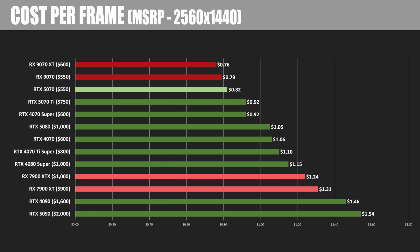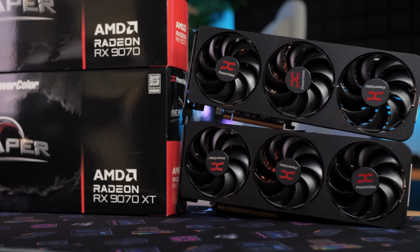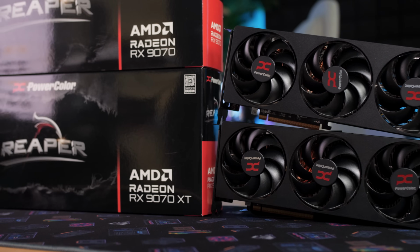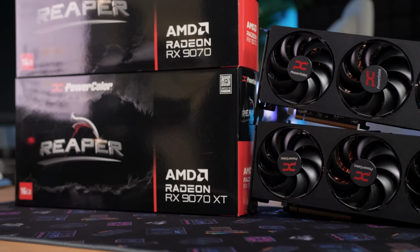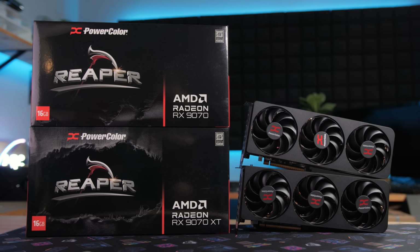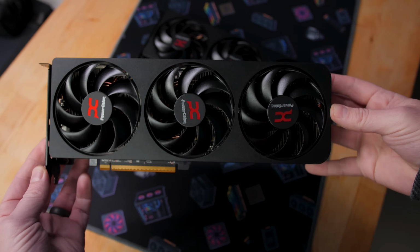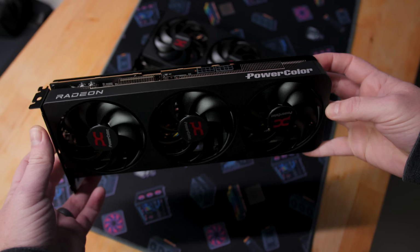My anticipation is that if the 5070 sells out immediately and the prices immediately increase, the 9070 will probably stay at about $550. However, if Nvidia is able to get the 5070 onto store shelves in reasonable numbers to fulfill demand so that they can be sold for $550, then I think the 9070 non-XT will need to drop down to $500 or so in order to remain competitive. And honestly, I think that's the price that this card should have launched at. It would help distinguish it a bit more from the 9070 XT.